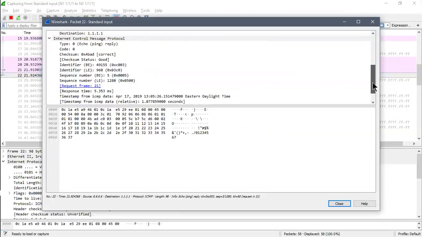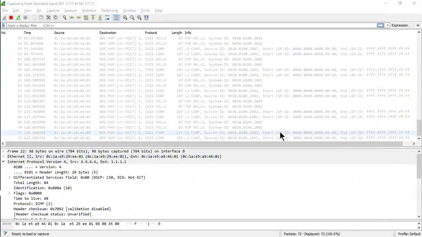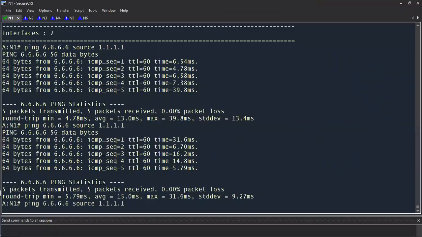And let's see a reply. So in our reply from router N6, we can see that we have an ICMP type 0, which is our reply to the request from N1. All right. Let's just send a few more pings. Well, let's do a trace route.